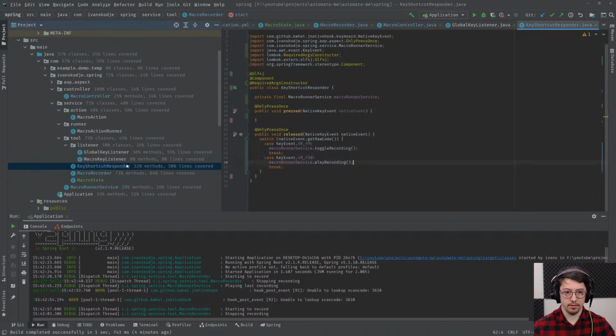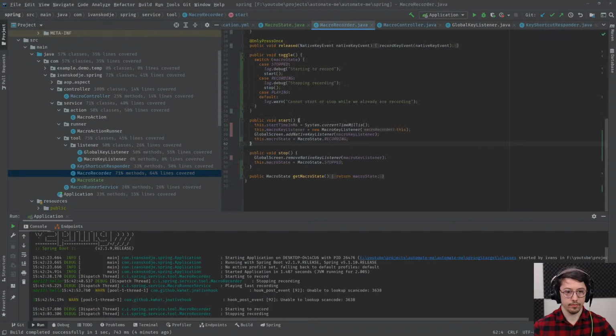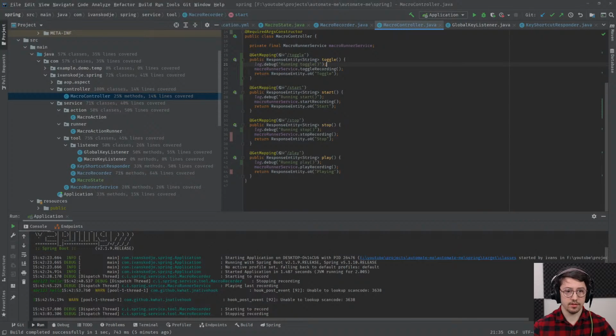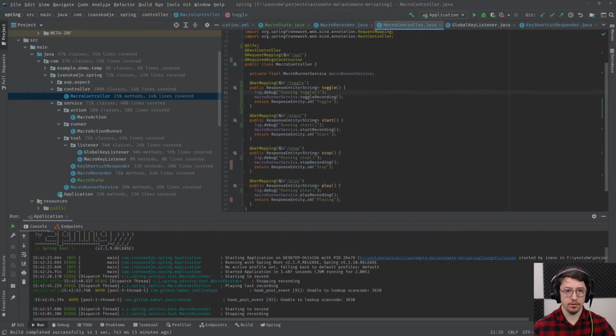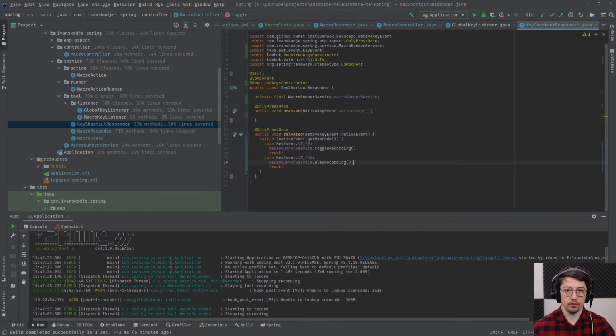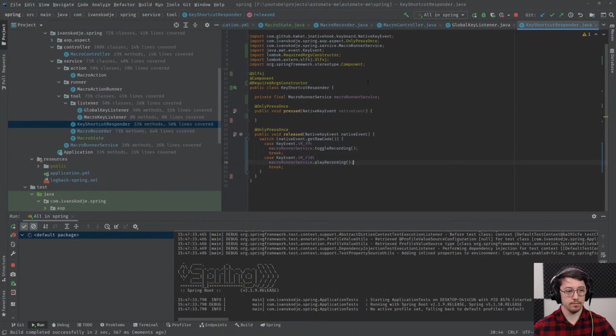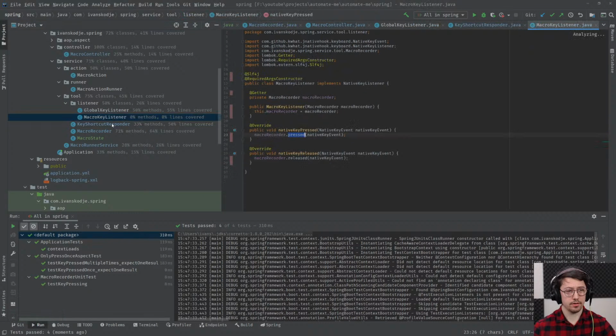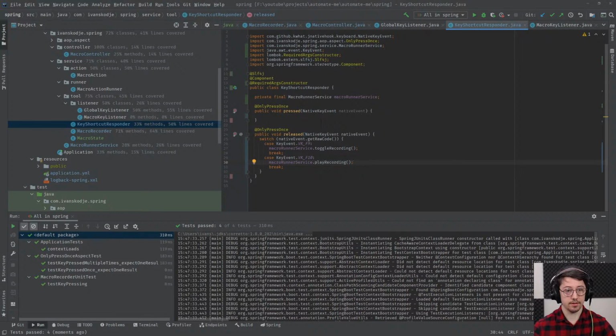Let's see here. I'm just doing a last check to see if I forgot some returns anywhere. I don't believe we did, so I'm going to do another test by running the tests themselves. They seem to work, but we still need to add some tests for the shortcut responder, I guess.